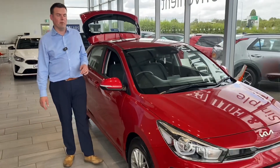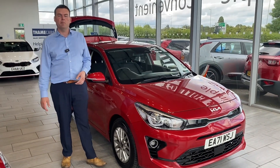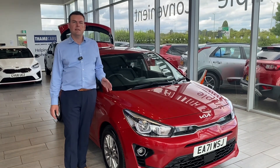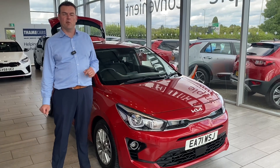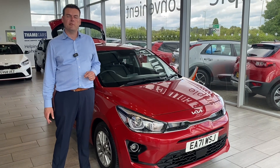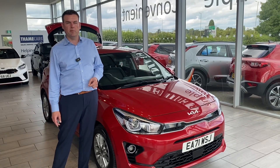All serviced, ready to drive away. It's very simple to buy a car — you see the car you like on our website, you put a £99 deposit on it. That'll take the car off sale for 48 hours, so you can come down knowing the car is going to be available for you to drive away. We are the simple, safe and easy place to buy a car. Do get in touch — thanks very much for watching, we'll see you very soon.